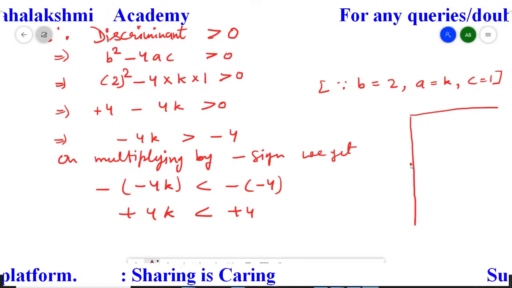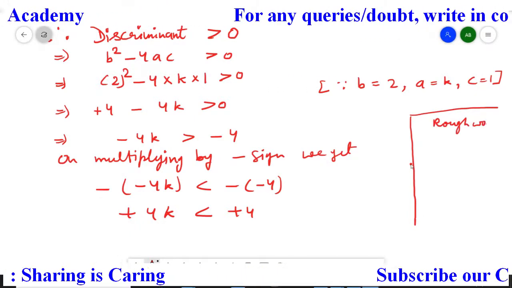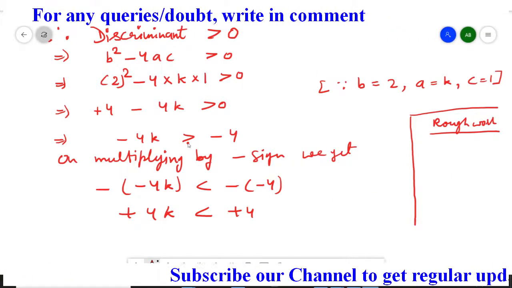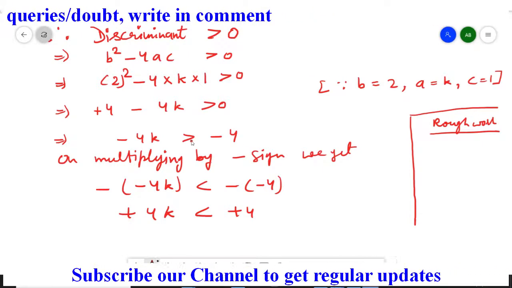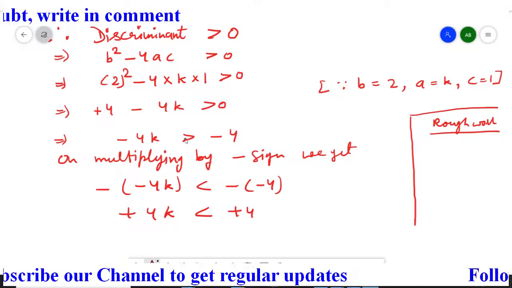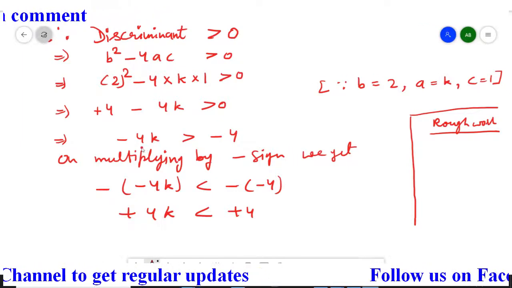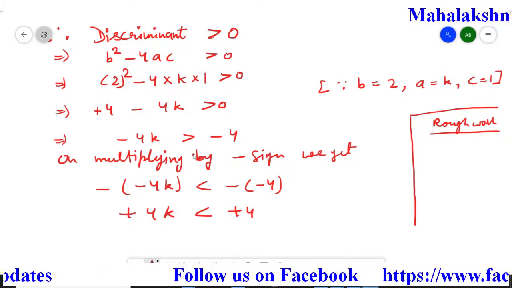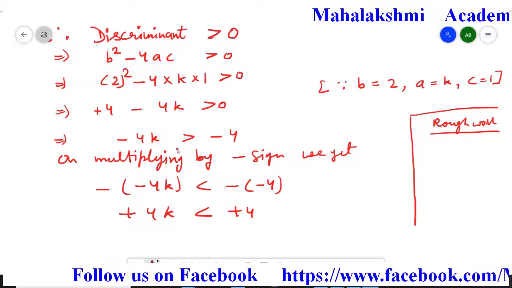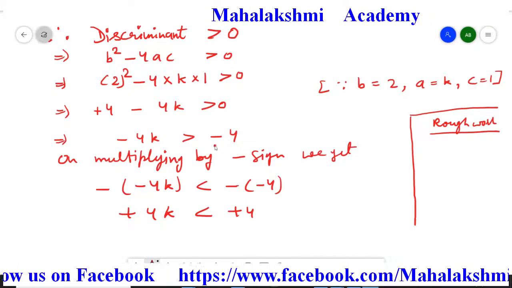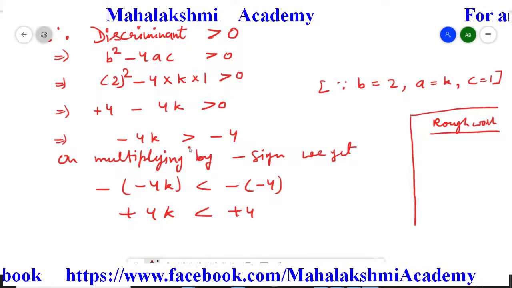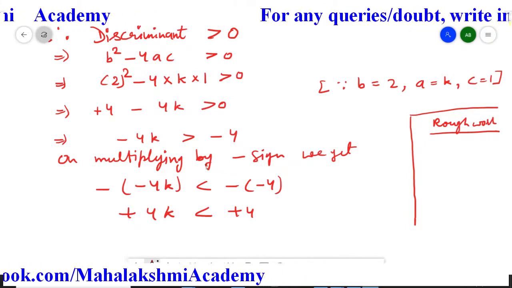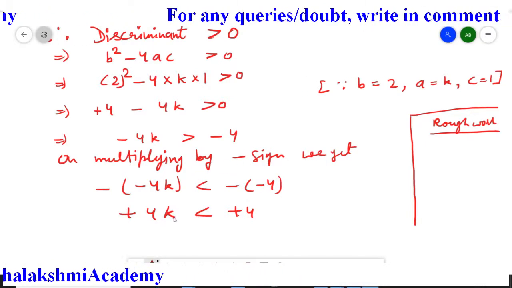Students, I want to tell you that if we have an inequation, meaning we have less than or greater than symbols, then that is named an inequation. And in an inequation, if you want to remove the minus sign, you have to multiply the complete inequation by minus. When you multiply the complete inequation by minus, whatever sign you have interchanges, reverses. So here you have the greater than symbol, so after multiplying by minus it will change to the opposite, the less than symbol. So we will obtain it like this.